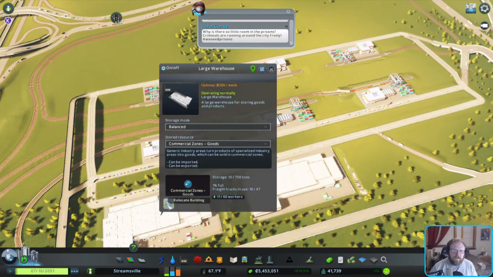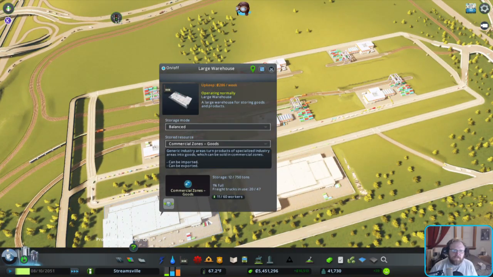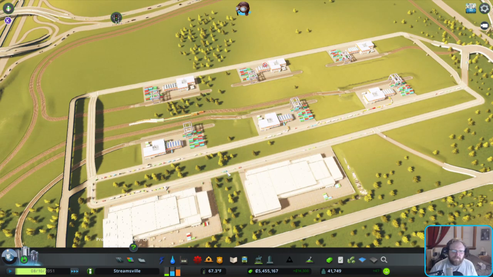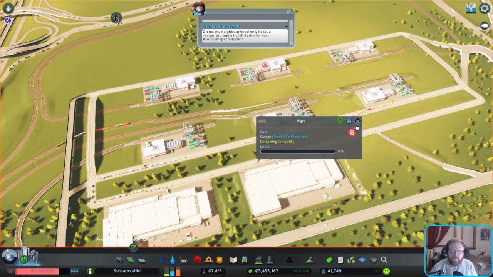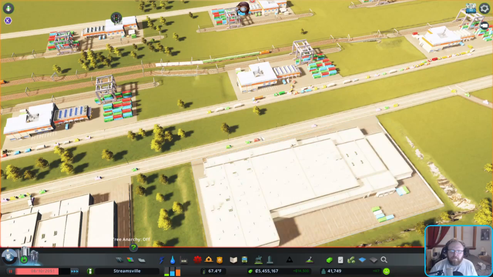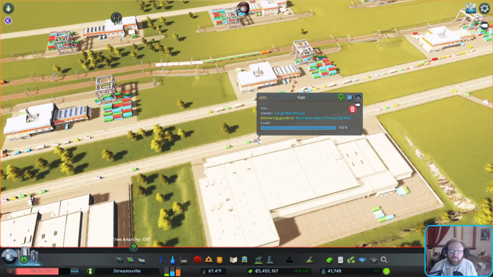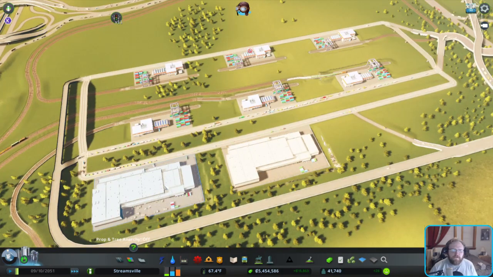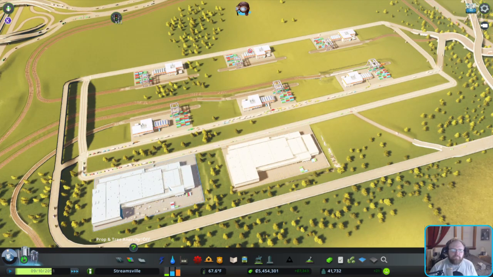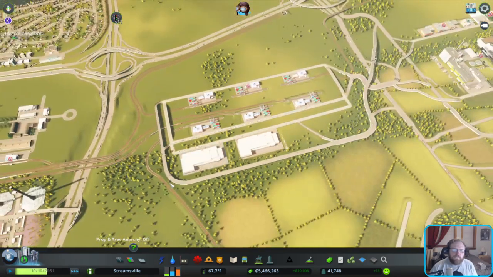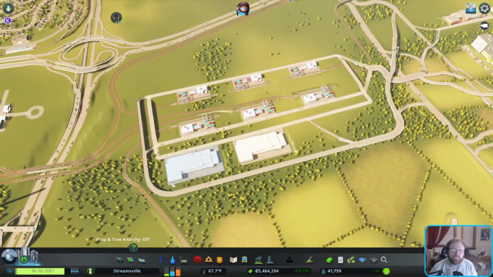Yeah, see, this is already importing commercial goods, which are then getting exported to local shops.